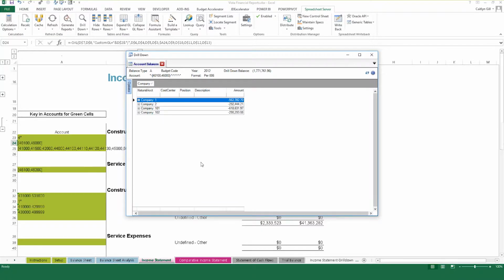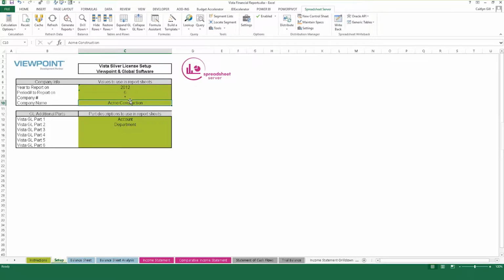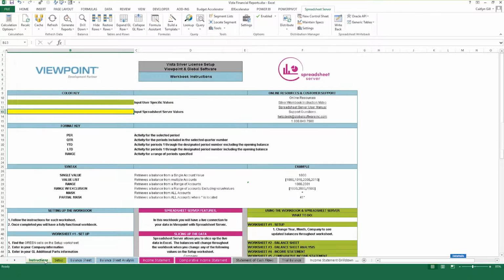Pretty cool stuff. So we'll go through all aspects of drill down here in just a second, but I just wanted to make you guys aware on the setup screen when you are entering in the company number, it does not have to be a single company. It can be a wild card, it can be a single company, and you can also get into some of the other format options that you have, the syntaxes that we're going to go through next, to use multiple companies, a list of companies, a range of companies, things of that nature.